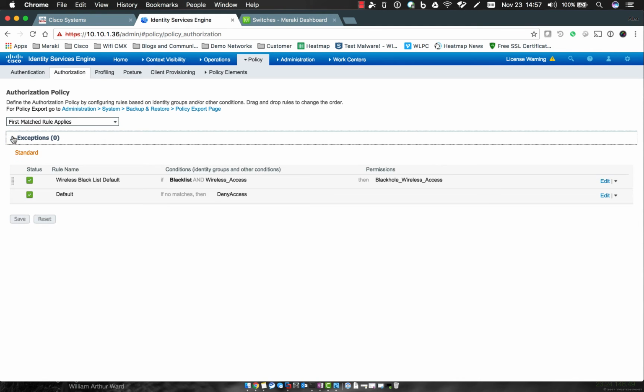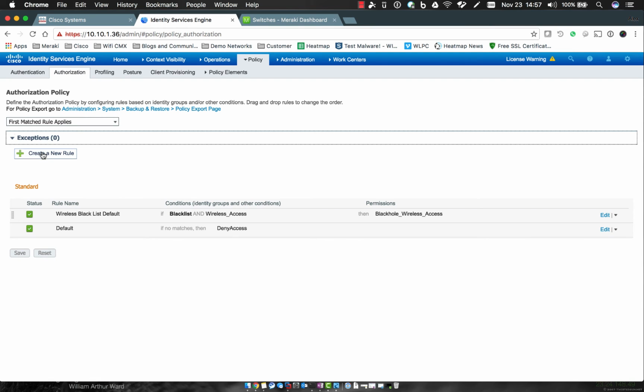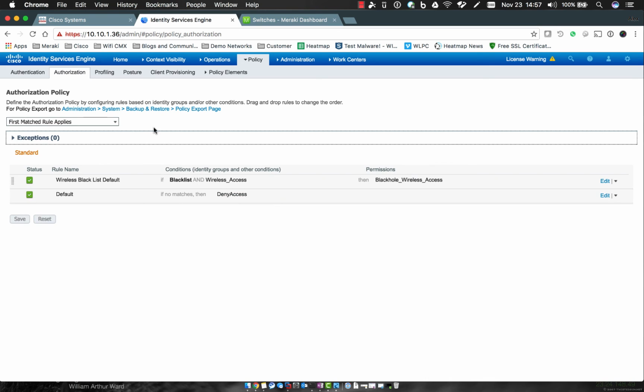So there's also this exceptions tab here. If you needed to create a quick rule to permit access and you didn't want to modify any of the standard rule sets, you could create a new rule that maybe permits a certain username to access the network. Like, let's say you needed to have quick admin access to a bunch of services in a bunch of different buildings. This is a place to do it. Exceptions are typically not meant to be permanent. They're meant to be exceptions for a small time period.